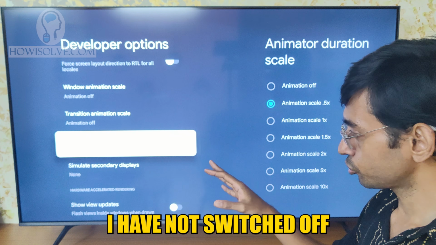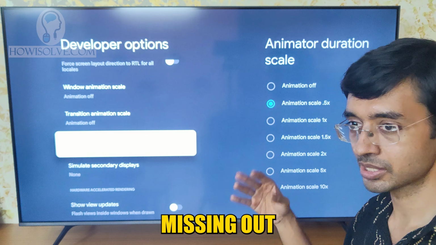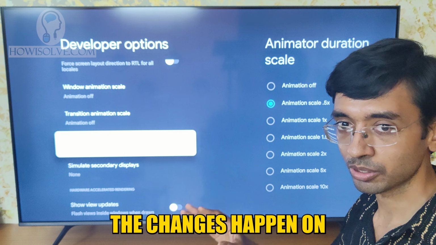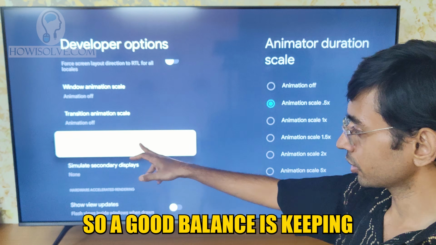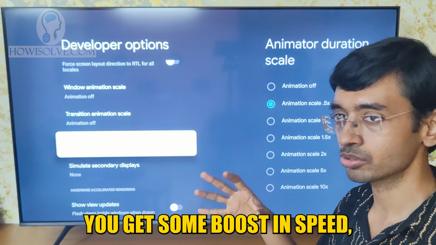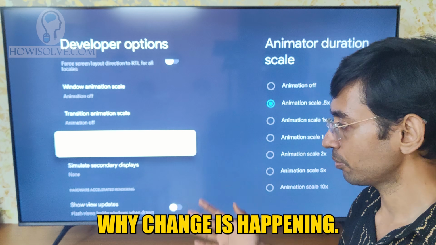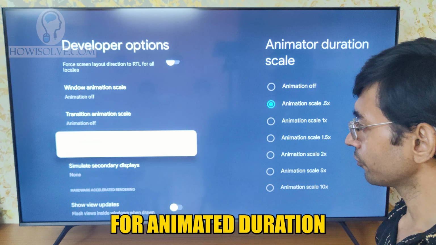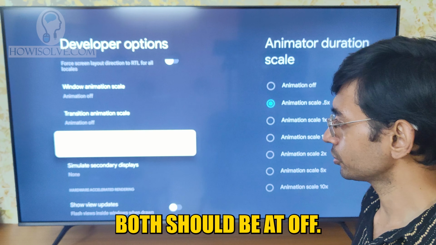And I've not switched it off completely, because if you turn this completely off, the chances of you missing where exactly the changes happen on the screen is high. So a good balance is keeping it at 0.5. That way you get some boost in speed, but you will not lose where the actual UI change is happening. So animation scale for animator duration should be at 0.5x. Rest both should be off.